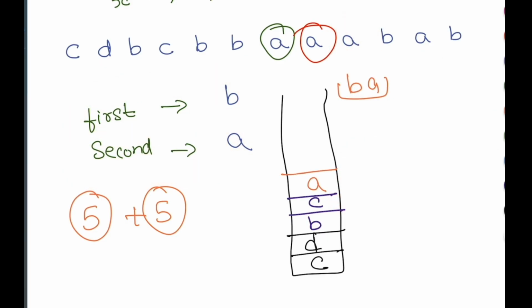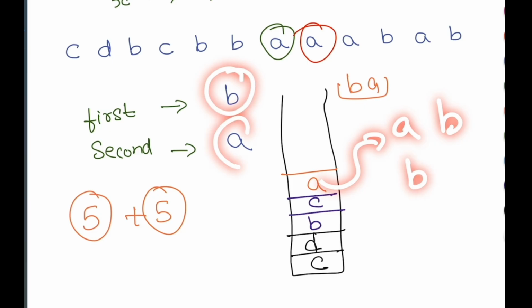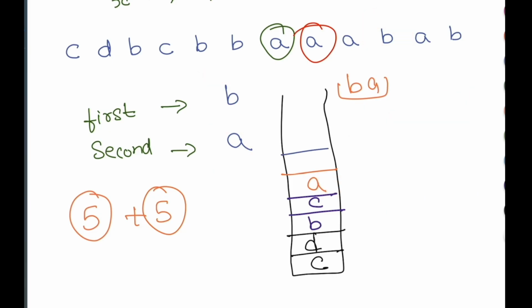I can say we have an A, right? And now the next character is a B. We are going to insert this B because the last character is A, the next character is B. We are searching for the last character to be equal to B, the next to be equal to A. They both are not equal, so I need to insert this B as well. I'm going to insert this B, right? And next is the A. Again, we got the A as the new character we need to insert.